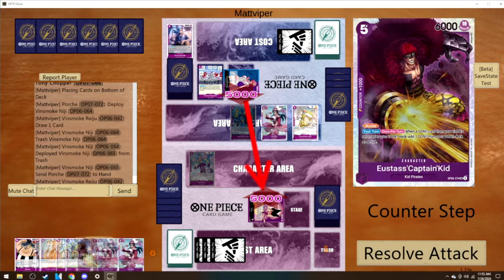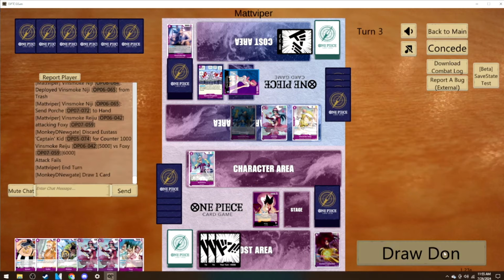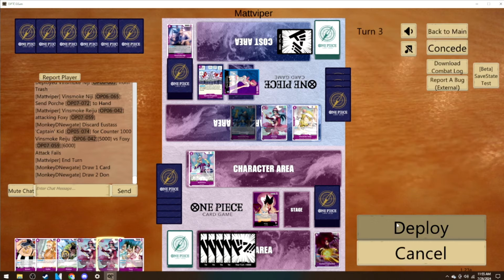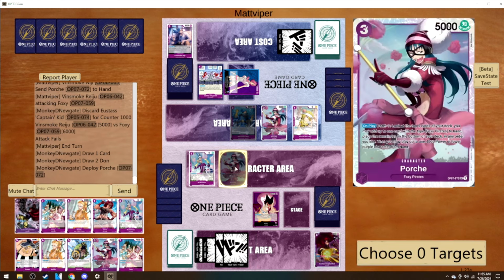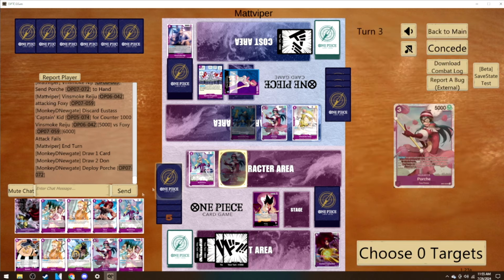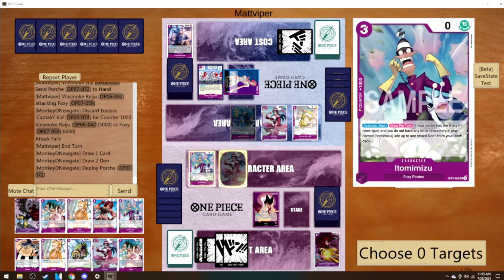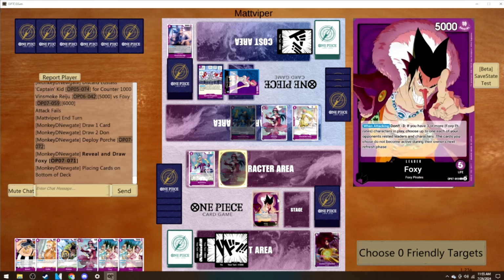I'm actually going to pitch Kid here because if I have less Dawn than him, then his effects kind of turn off, but that's probably not going to apply a ton in this game. We're going to play Porsche again. She's going to get a Foxy, I think. Although a 2k counter would be really nice. But having double Foxy is also really nice. I already have a 2k counter, so we'll just go ahead and get Foxy.